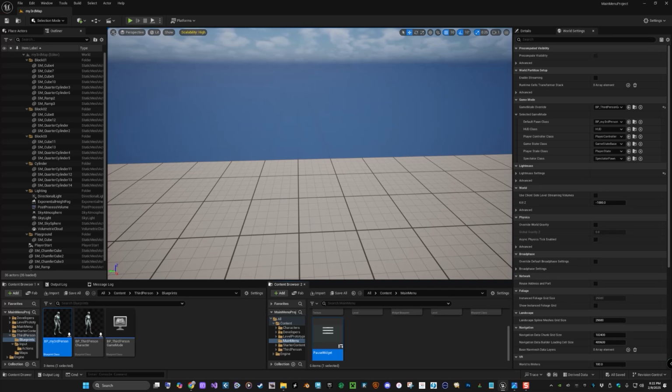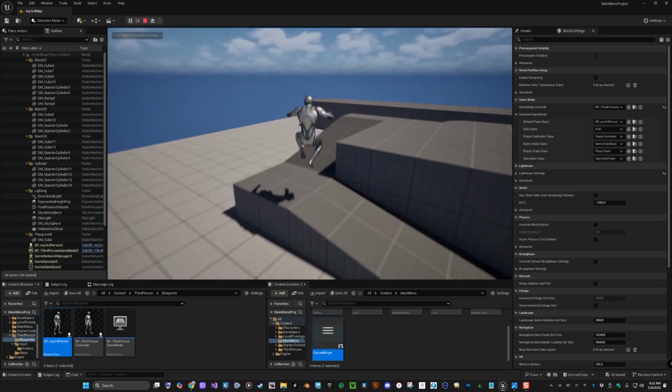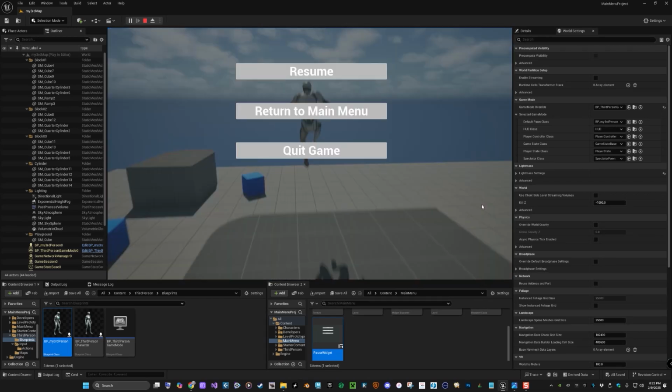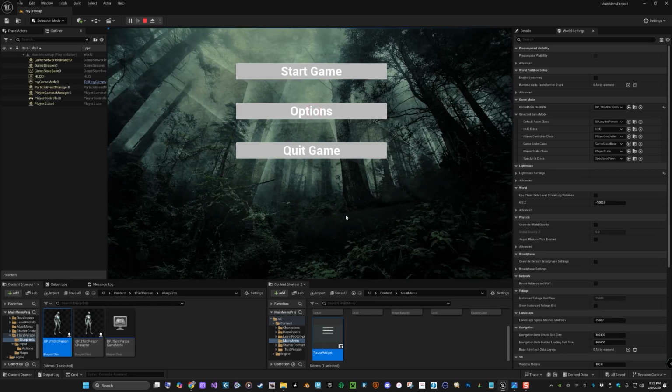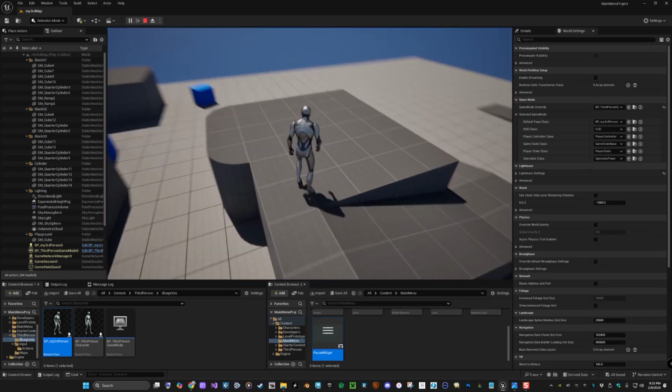I've compiled and saved. So if we run, the game begins. If we come in here and click the P, it pauses it right in the middle of the action. We're no longer controlling the game mode or controlling input only. It turned my cursor on. If I quit, it'll quit the game. If I do this, it takes us back. And now the options button doesn't work like before. The quit will quit. Start will start the game again. So we've restarted because we went return to the main map.